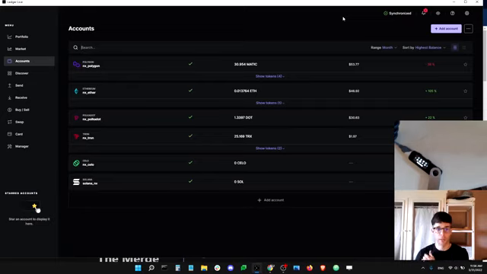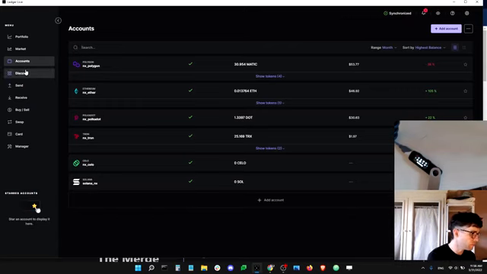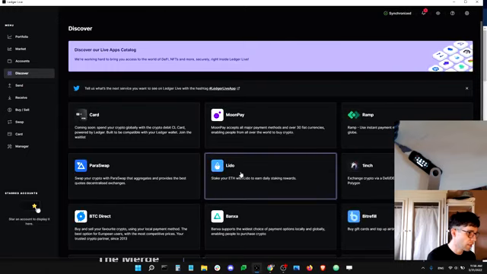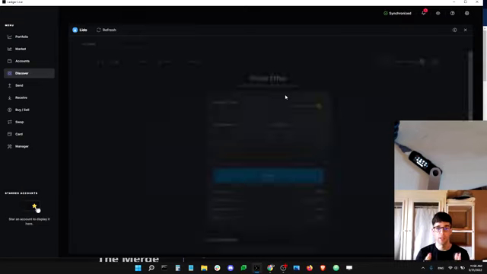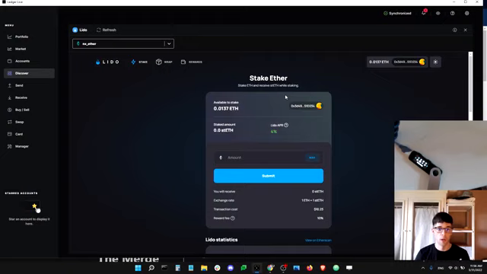You can think of Lido as a service that helps you stake ETH onto the beacon chain. Now, Lido is available in Ledger Live. I'll show you right now on the screen where you can find it. You go into the Discovery tab, and then you click Lido, and then the app will load. Now, as I was saying, you can think of Lido as a service that helps you stake ETH onto the beacon chain. With Lido, you can stake any amount of ETH and you receive STETH in return.